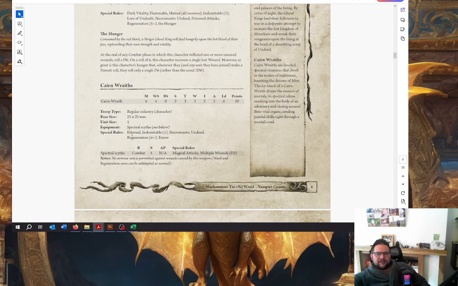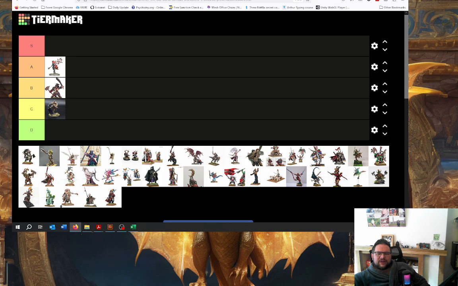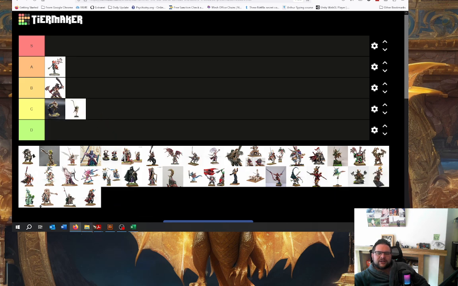It can only join ethereal units, and there aren't any that it can actually join, which is a bit annoying. You used to be able to take Ken Wraiths in units, which was pretty cool. Now you can't, but they are pretty good. I think this would be better off as a rare unit choice, like them being 50 points each. You could take a unit of them. As it stands, single standalone, it's unlikely to get its points back. It's not total trash, but it's very close to being trash.